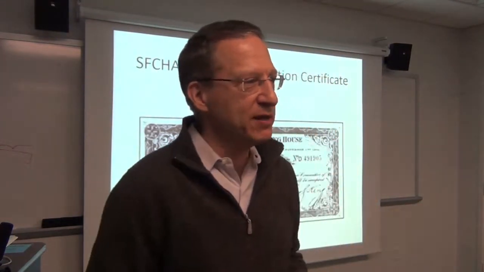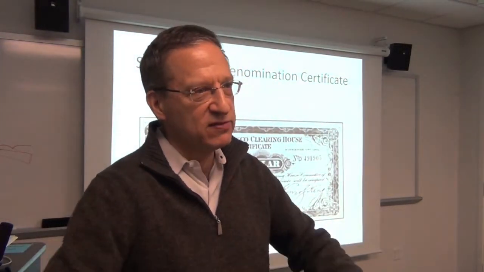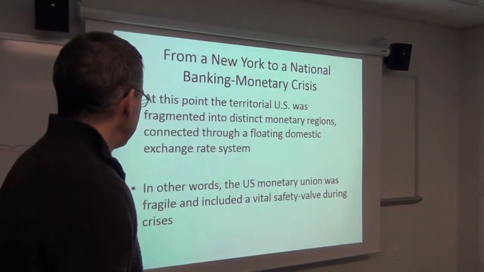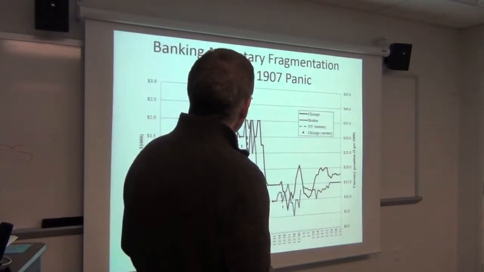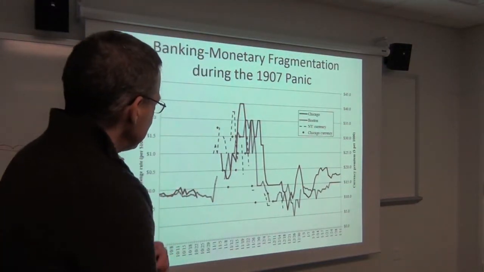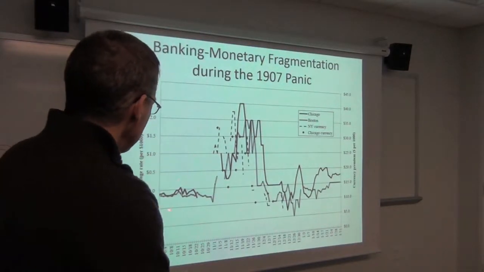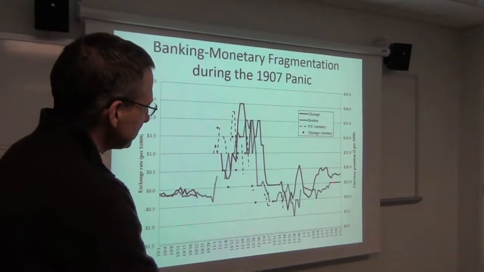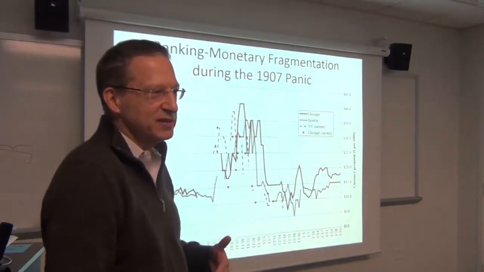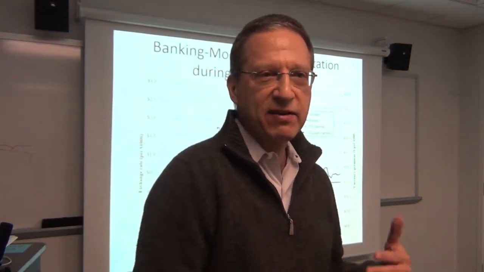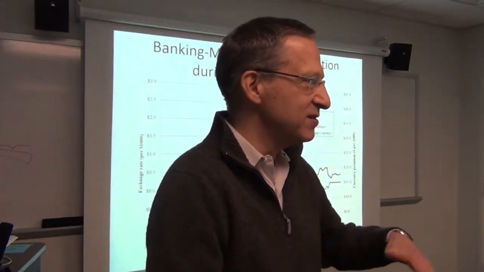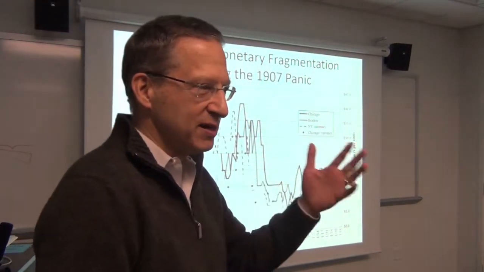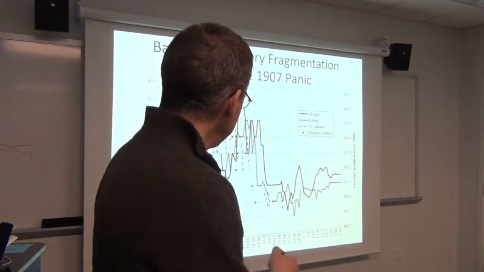This is a slightly different view about the origins of the Fed — that the Fed is founded in part as the bulwark of the monetary union necessary to secure it. The fragmentation data shows exchange rates during normal times fluctuating within narrow bounds, then the panic hits and you see dramatic deviations, before going back to normalcy. It's a bit like the gold standard in international money and finance: countries peg their currencies to gold — a fixed exchange rate system — you get deviations from parities, and then every once in a while, because of a war or severe recession, countries would go off the gold standard and you see something that looks like this.